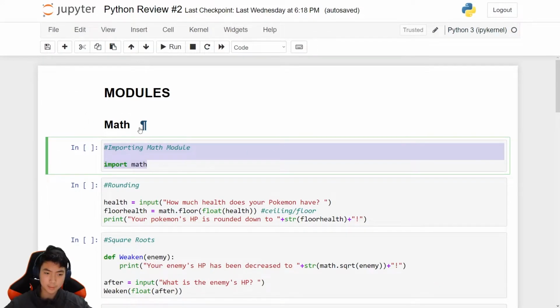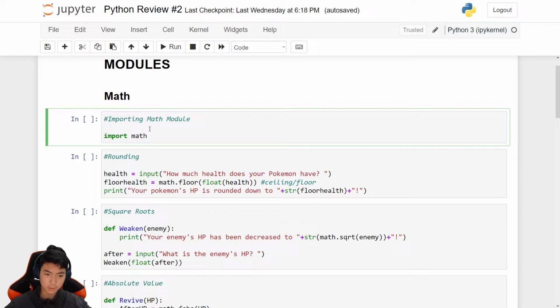First off, we're going to be taking a look at the math module, and we're going to be using this one little string of code. It's import math, and it does what the name says. It imports the math module, and you can import any module using this code right here. Just import and then the module name. You can find more modules at pypi.org. You could go look in there if you want to install anything else.